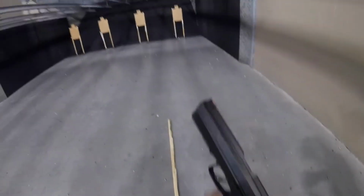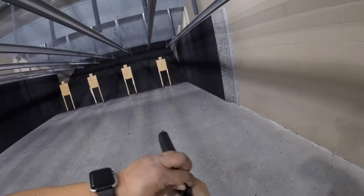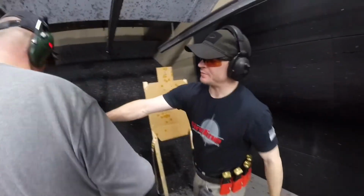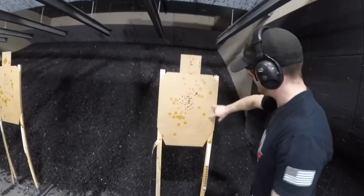Unload, show clear, if clear, hammer down and holster. There you go, now give your trigger pull, let you know you're clear. Good. So I'm assuming over here, either double action pulls going too hard to get to it. Okay. And then over here, over transitioning. Yeah.